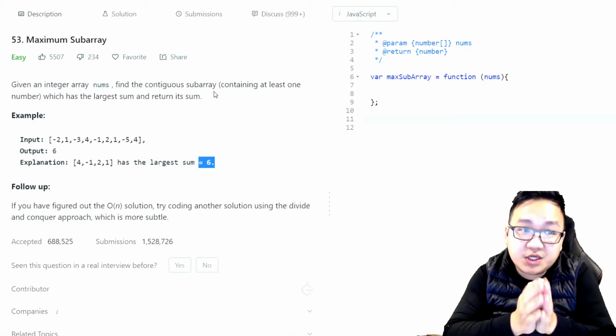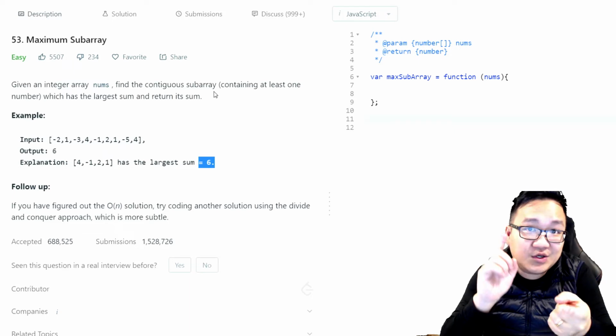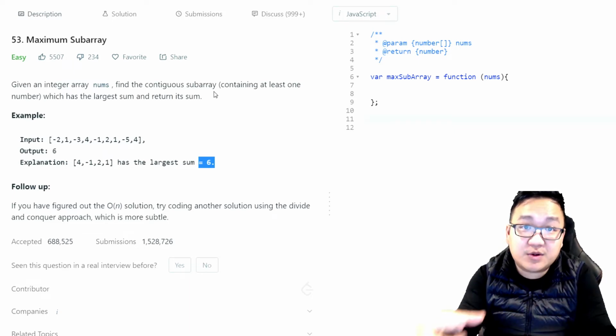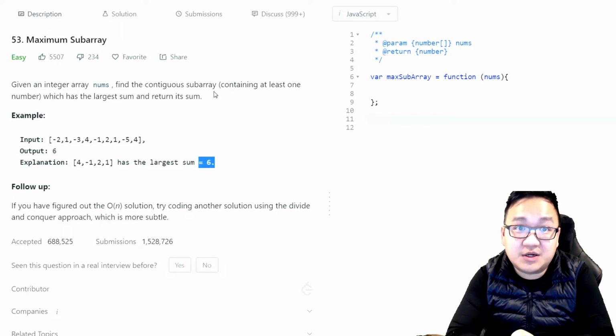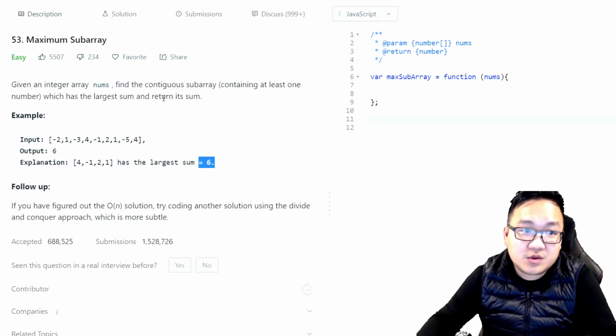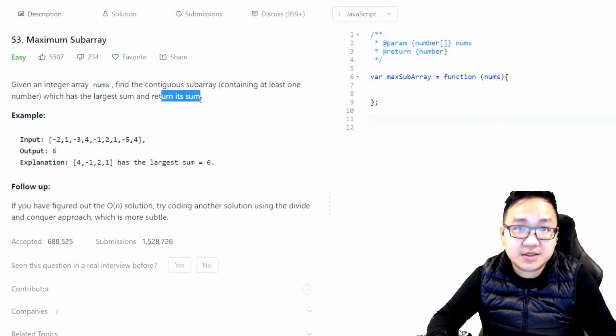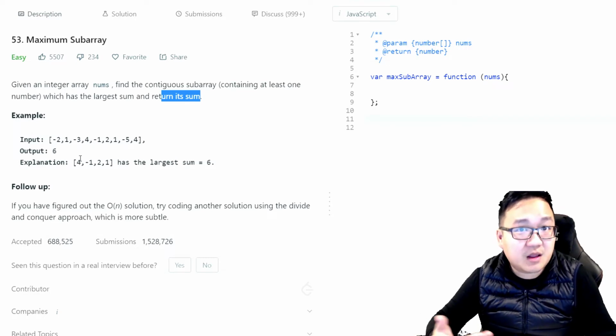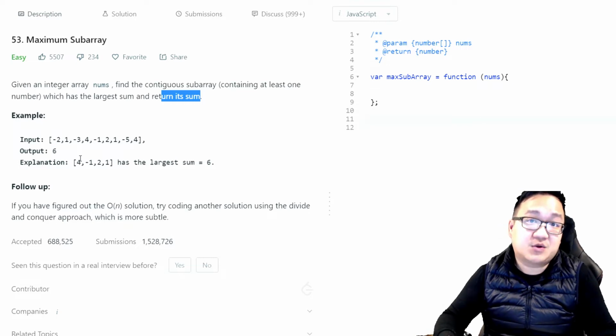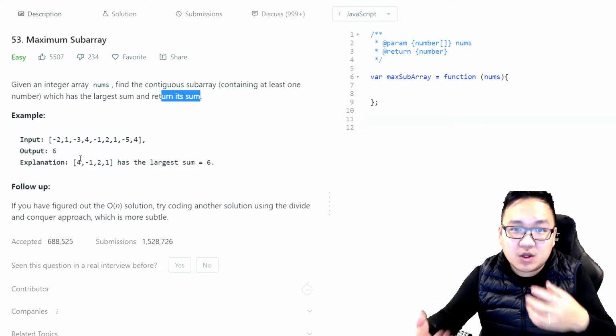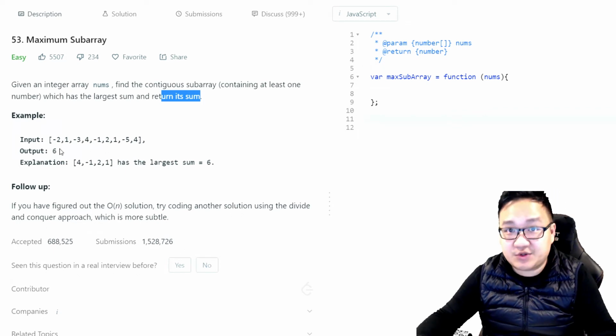Now, there's a really interesting point here, because this is not asking you to return the actual subarray. They're just asking you to return the number, the one sum. So it's very important when you go through these questions to look at what are my inputs and what is the expected output. Because if the expected output is just a single number and I don't have to care about the whole array, maybe the question is a lot easier than if I were asked to store the whole array. So let's see what kind of strategies we could use before we code.